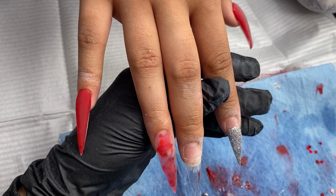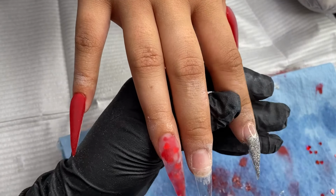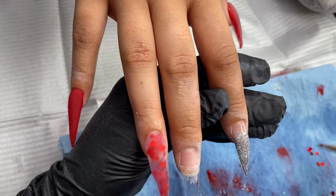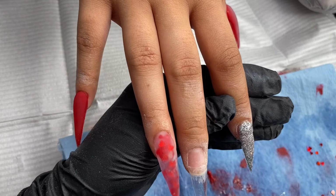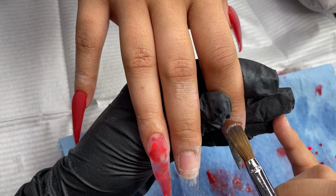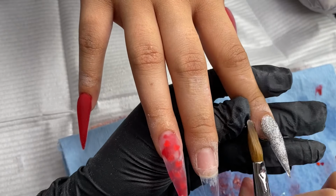I like to use the glitter underneath whatever color crystal I'm using. So if I'm using a red crystal on the whole nail, then I go in with the red glitter, if that makes sense. So I did go in with the crystal AB color. I like to go in with a holographic glitter, which is what I used. So as you can see, I did go in and apply that to the whole nail.